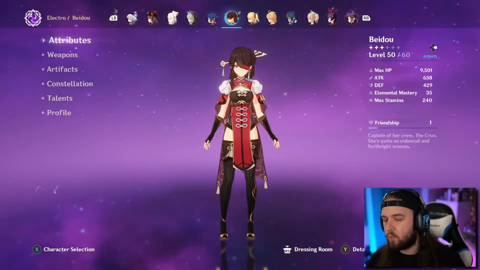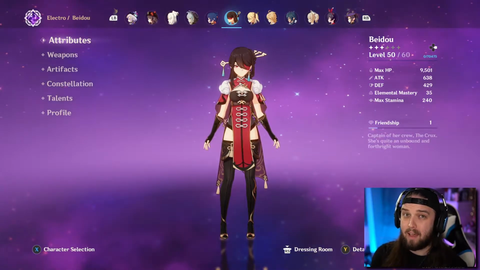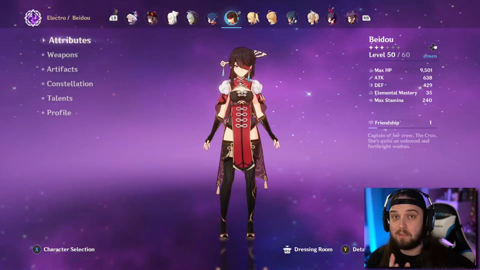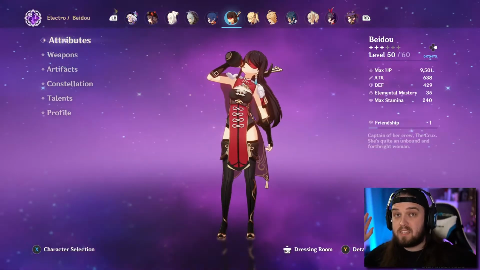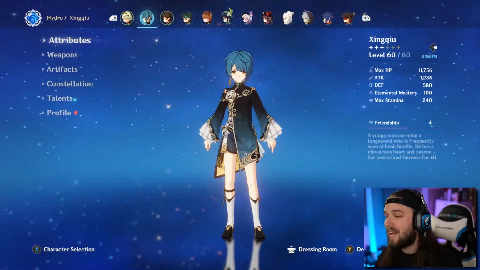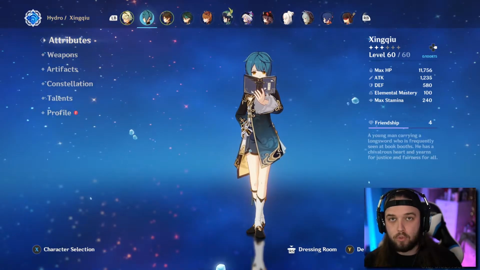The only way I wouldn't recommend building Beidou is if you're a Razor main. If you already have an Electro Claymore user and you're really happy with him, and you have Razor built, maybe wait on Beidou until you don't have any more characters that you need to build, to replace Razor. Unless, again, she's your waifu. If she's your waifu, go for it right now. Go build her now.